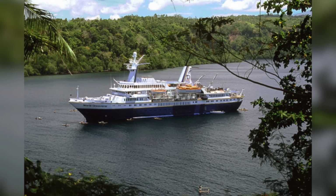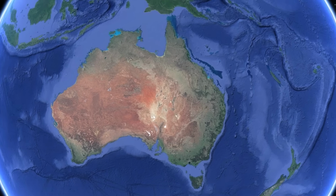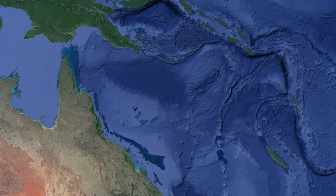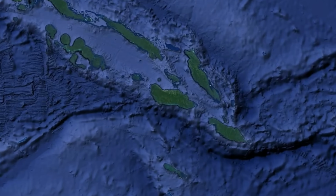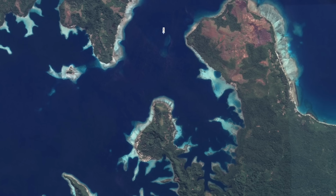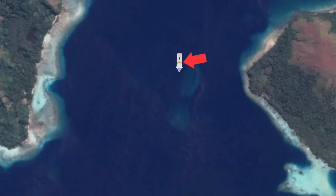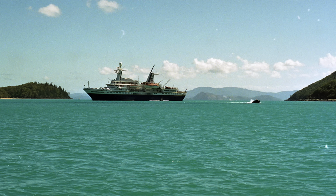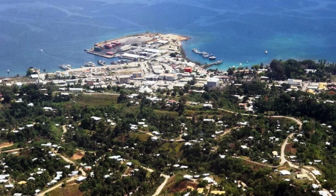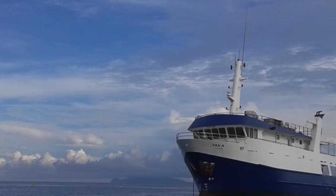Then came April 30th, 2000. The World Discoverer was traveling in the Solomon Islands, which, if you don't know, are about 1,100 miles northeast of Australia. The ship was traveling through the Sandfly Passage between two islands when, at around 4 p.m. local time, the ship struck an uncharted reef. Immediately, the captain knew that the rock had pierced the ship's hull, and that they could not stay afloat at their current position. A distress call was sent and received at the capital of the Solomon Islands, and a ferry was dispatched to the damaged vessel.